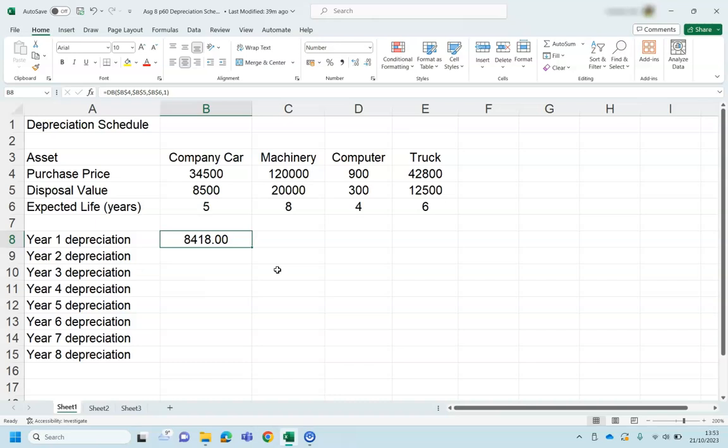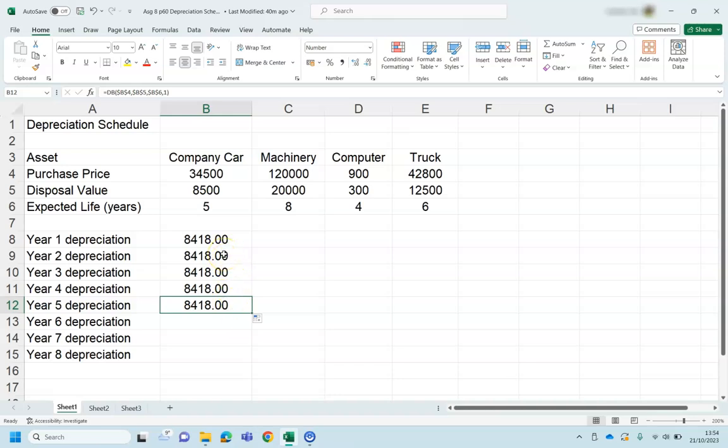Now, the hint in the book is a little bit confused, because what he should have said is that the function for year 1 can be copied down to years 2 to 5 using fill down if you use absolute cell references, and you will need to manually change the year numbers. I have the formula done for B8, and I'm going to get my fill handle and pull it down to year 5. But this isn't correct because we did our original formula for year 1. So this is still saying year 1, and this is saying year 1, and this is saying year 1, and this is saying year 1.